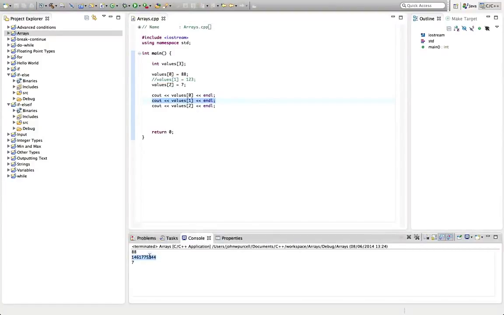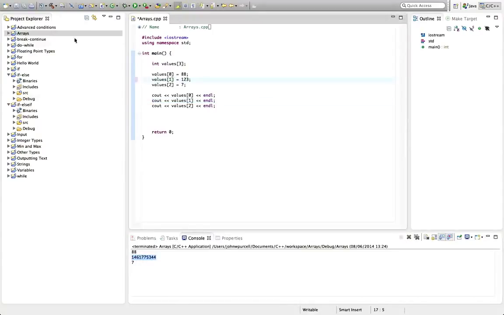garbage value. And that's because by default, the different integers in an array, or whatever values you have in there, it could be doubles or whatever, are not initialized, so they're not set to anything in particular. And if you output them or you try to use them without setting them first, you just get whatever rubbish happened to be hanging around in the computer's memory. So it's important to set them first.